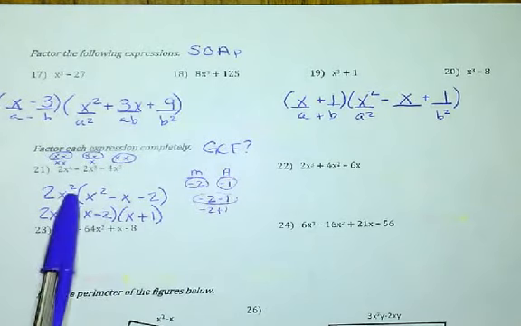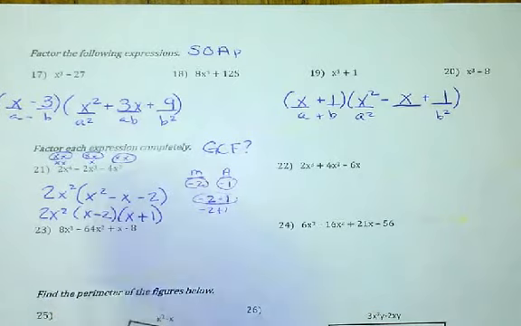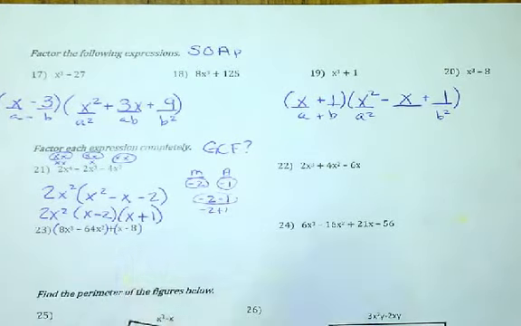So again, you're pulling out the greatest common factor, and then you're doing the factoring just like we've been doing since first semester. All right, on this one here, I'm going to do factor by grouping. And the reason I know I can do factor by grouping is because there's 4 terms. So I'm going to group the first 2, and I'm going to group the last 2.